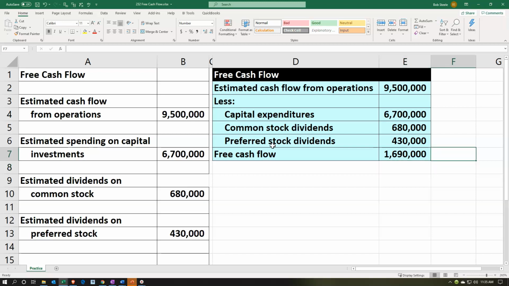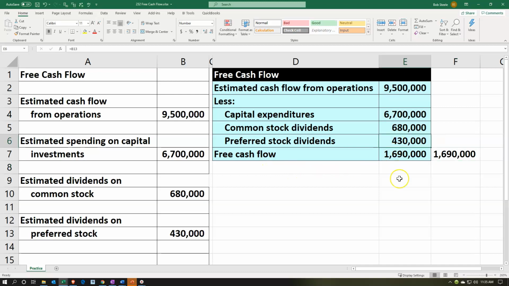The other way you can calculate this is to embed the sum function, which I would practice doing because it's good practice to do so. And we always like good practice. So equals the 9,500,000 minus the sum of, and then I'm going to use the arrows. I'm going to go up, over, up on the up arrow, holding down shift, down. So I'm going to subtract those, and then I have to close up the brackets using shift 0. I'm telling you how to do it on the keyboard. You could do it with the mouse as well, but I'm going to try to emphasize the keyboard as much as possible, because if you use the keyboard more, you're more geeky, and that's good for this stuff.